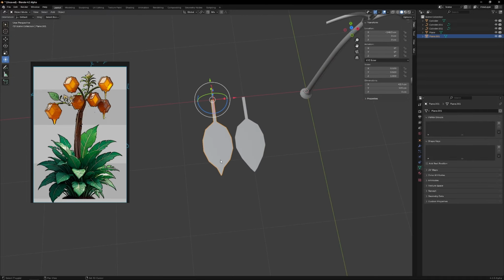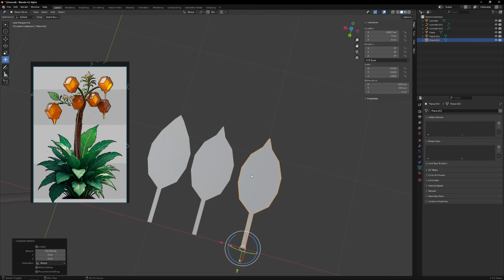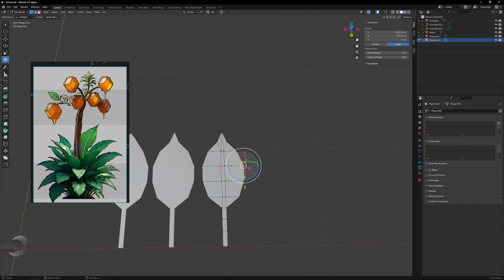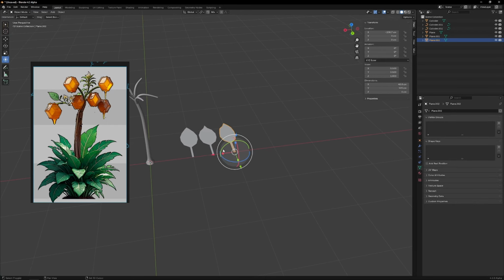Okay, it's leaf 2. This will not have that much of variation. It will just have surface level variation. Yeah, just so we can notice the shape variation.